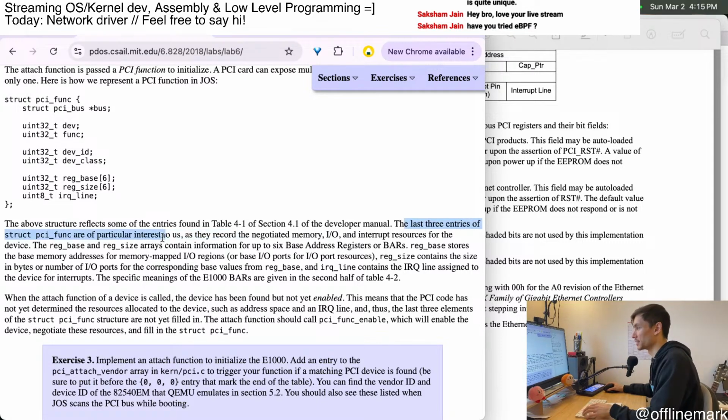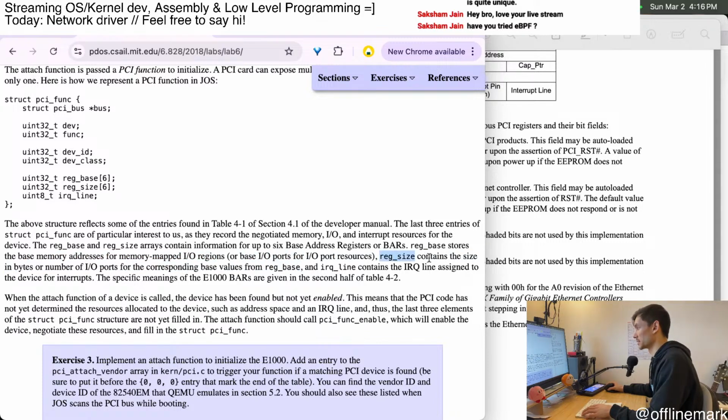Okay, the last three entries are of particular interest as they record the negotiated memory, I/O and interrupt resources for the device. The reg base and reg size arrays contain information for up to 6 base address registers. Reg base is the base address for memory mapped I/O regions or base I/O ports.